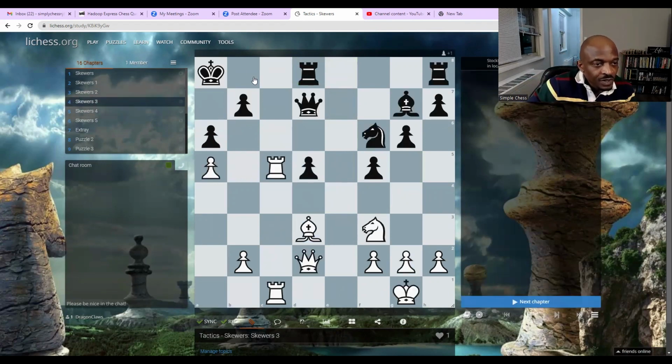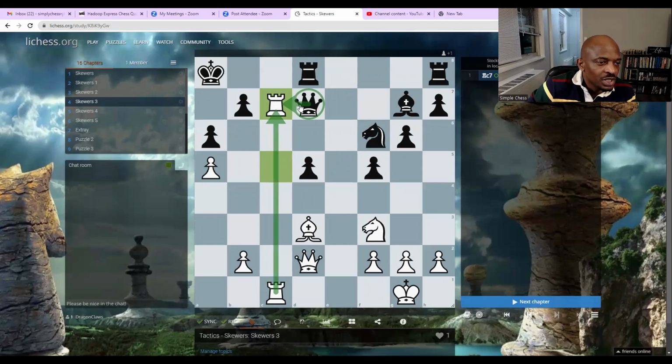Now, here's another kind of skewer. We have two rooks. This is called a battery. When we have two rooks lined up on a straight line, this is called a battery. Now, when this rook goes all the way down here, c7, to attack the queen, because it's backed up by the other rook, the queen cannot capture, because the queen is going to get captured by the other rook. And we know this is 5 and this is 9. So the queen has to give way.